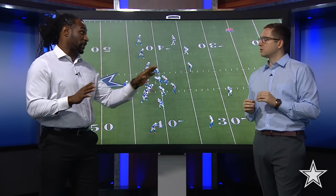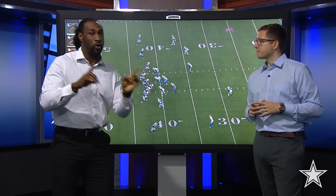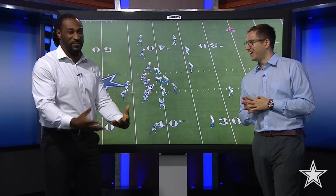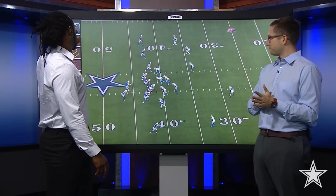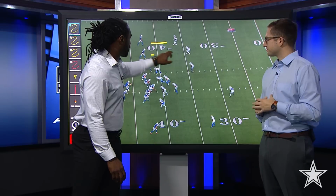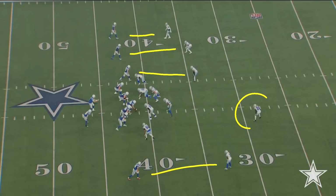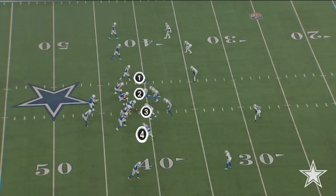Well, you're starting to see Dallas play a lot more man coverage, right? Sure. You're starting to see a lot of the old Dan Quinn from back in the day when he was with Seattle, okay? The front seven's getting after it. Secondary is playing man-to-man coverage. And when you do that, you're able to play man outside. You see that right here, okay? And you have a single high safety over the top. What that typically gives you an advantage to do is rush your guys on the inside. 1, 2, 3, 4, 5, 6 guys potentially, if you want to.